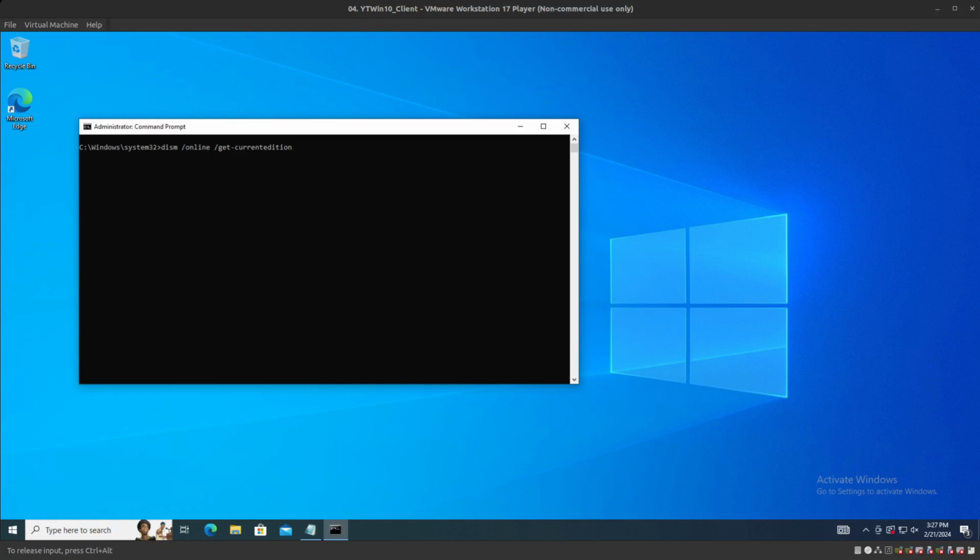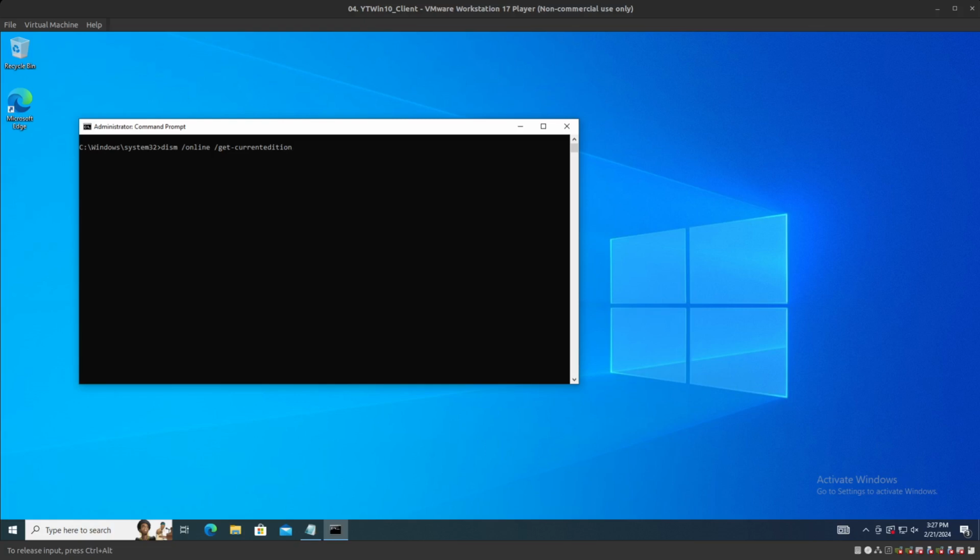This will specifically only work if you have an active internet connection. So if you don't run these commands, it won't really do much for you. So what are we going to do? Well, the first thing we're going to do is open up command prompt as admin, which I already have open on the screen here. But if you don't, open up a command prompt as admin.